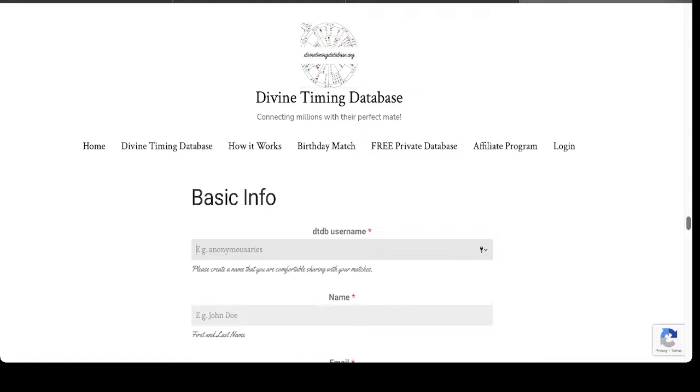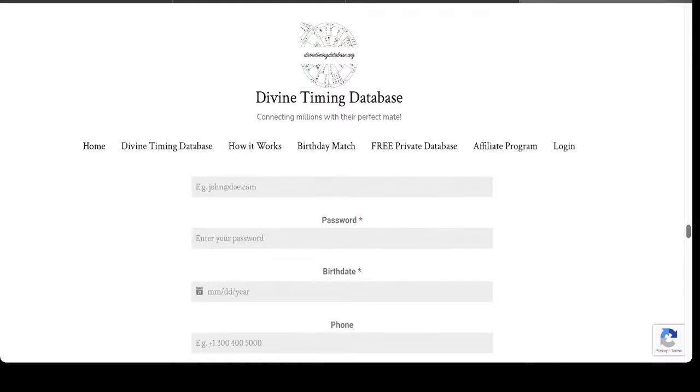Just know that this is the username that you will use both on the auto match site that we're registering for and for this site for the chat. So it will be visible to many other users, especially your matches mostly. So choose that name wisely. Choose a password that you won't forget, please.